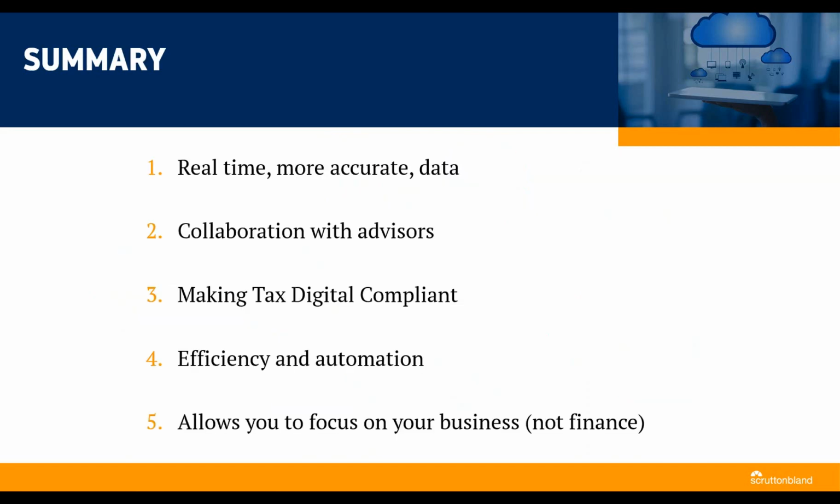So, in summary, why would we go onto cloud? So one is you're looking at your data in real time. It's going to be more accurate, and it pulls all that information from all your different systems together. So it creates that single data set. You've got that ability to collaborate with your advisors in real time and have a more dynamic relationship with your advisors. You'll be making tax digital compliant as now and in the future. You're getting all of those efficiency gains, that automation process, your data becoming a lot more reliable.